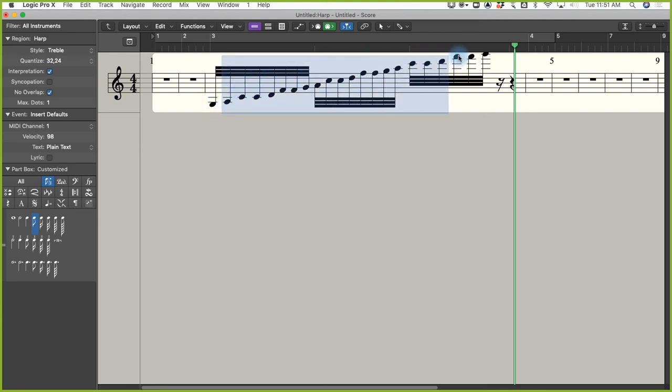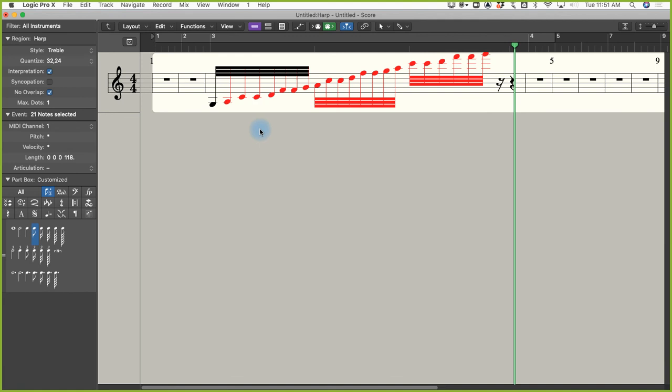You would select all of these, put them on a MIDI channel that the staff style doesn't display. You'd make this note long enough to be the length of the gliss, and then you'd put the diagonal line and write the word gliss. And the harpist will thank you for that instead of showing them all this mess. So I think I have accomplished my pedagogical aims for the day.